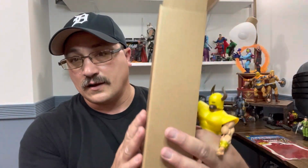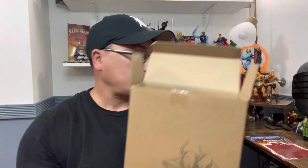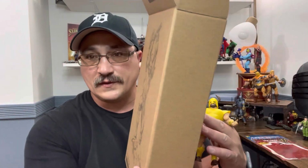But I gotta say, the one thing that Mattel Origins does right is when they ship something out, they come in these boxes. Now, I know Hasbro's doing it out of Hasbro Pulse. When they ship stuff, they do the same thing. I think it's really cool. I like it. But you gotta watch it when you're getting it from other places.